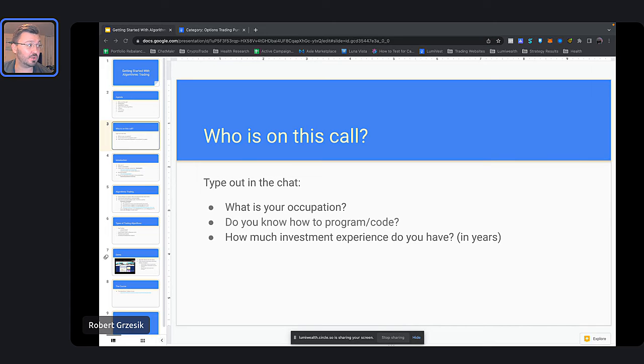And by the way, it's not mandatory to know how to code for this class. It's very beginner friendly, right? We try to make it as easy as possible to get started. But the people that do have coding experience tend to do some really cool stuff. I've seen some of our past students that know how to code build some really amazing things and make some very good money. So it's always a pleasure having people around that have that background. Cool. So that's Sid. Welcome, Sid.